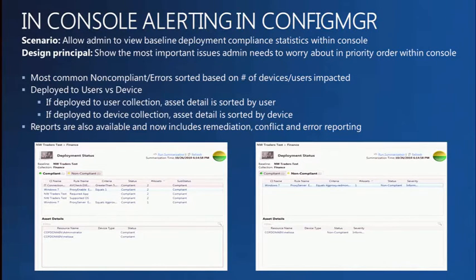We can go through the console to the monitoring workspace, and inside the console in the monitoring workspace, there will be options for deployments. So when we look for deployments, we will be able to find out here whether or not those deployments are in compliance. So you will see compliance, and you will see exactly what options on those configuration items are in compliance.